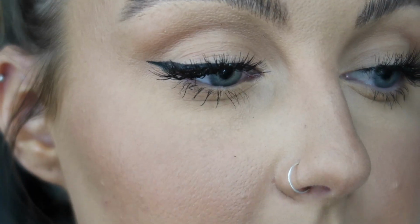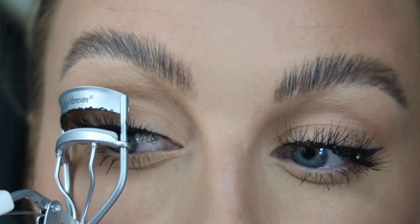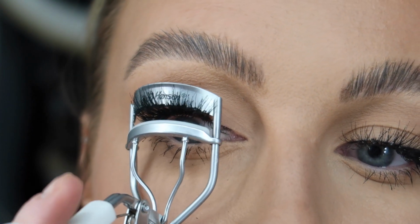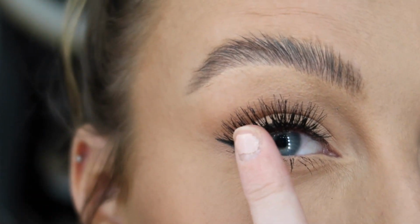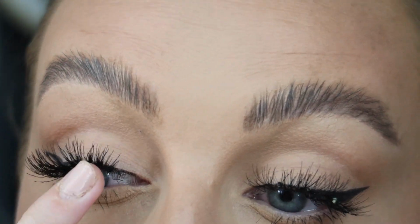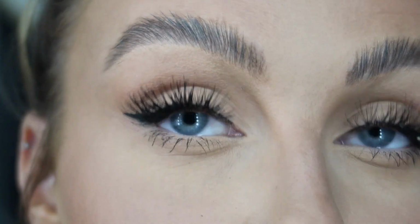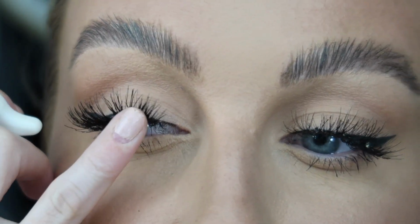So next I'm gonna go in with my eyelash curler while those are still wet and curl them halfway, not by the lash band, but halfway. That way they're gonna be a little bit more flared and look a little bit more like lash extensions. So now you can see that they look like thicker cat eye lash extensions rather than false eyelashes. Looks a little bit more natural than a strip lash.